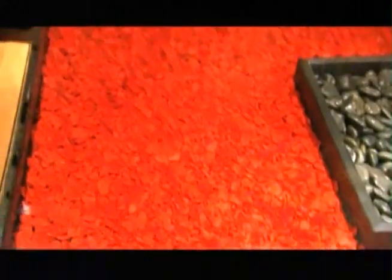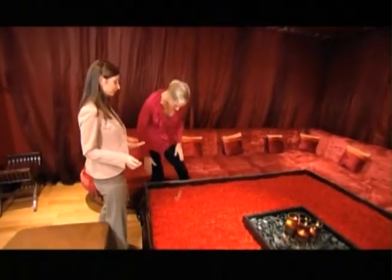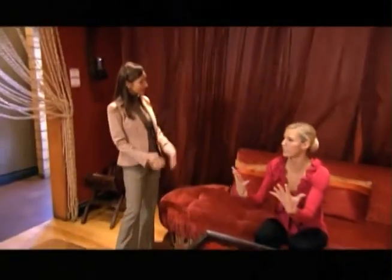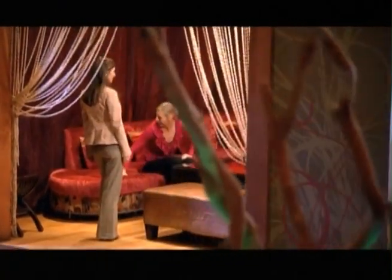These are real rose petals and they're preserved in glycerin. That fabric is actually the reverse of a fabric — I do that all the time. I love the back of the fabric so much better than the front, and people don't really understand that — it looks like that's what it should be. The Buddha room — of course you have to have a Buddha room. It is a palette-driven experience in this little nook.